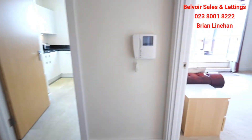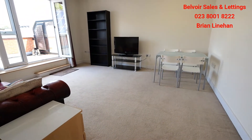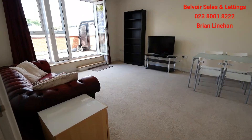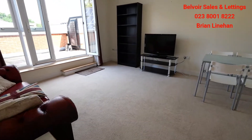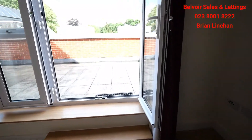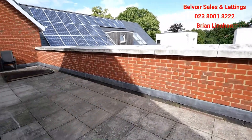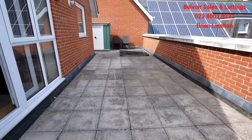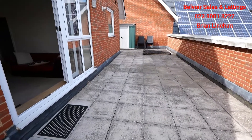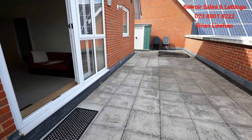Moving now into the final room, which is the living room. As you can see, it is a very bright, open space with large windows and double French doors going out onto the private balcony. One thing this property doesn't lack is space, and the abundance of light that comes into the property. Taking you up onto the private balcony — it's a very good size. All dimensions will be in the floor plan, but there's a lot of space out here, ideal for those maybe working from home, giving you that extra bit of space.